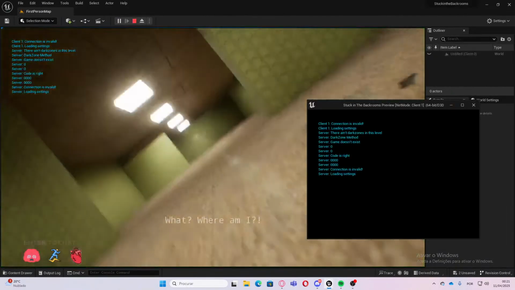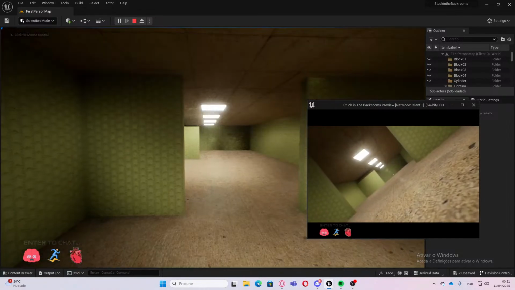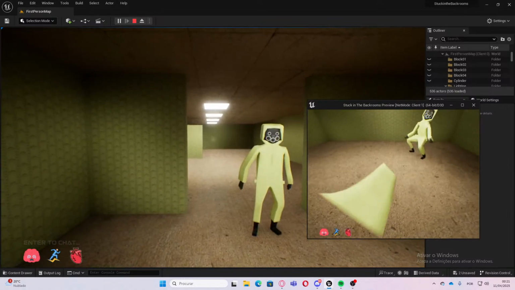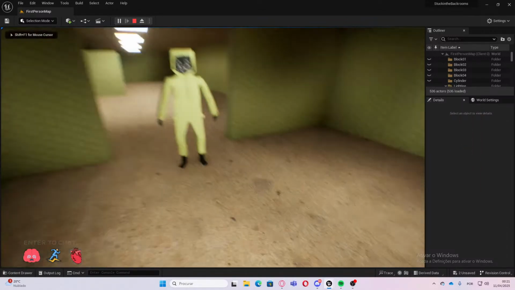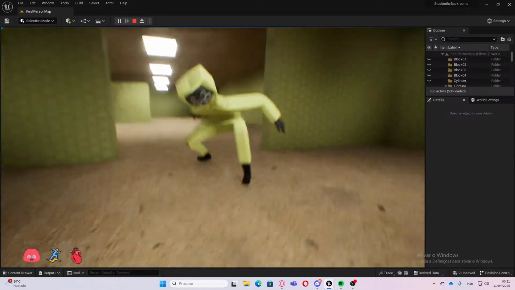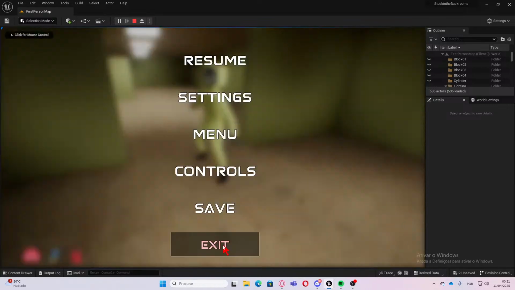Multiplayer systems are hard to understand sometimes, and I don't have that much experience with these types of servers and networks. Yeah, so they are both crouching on the server.